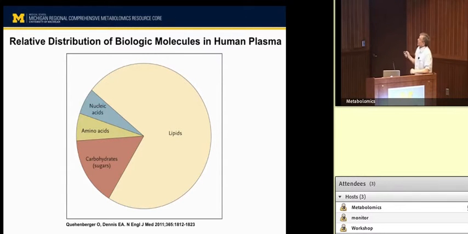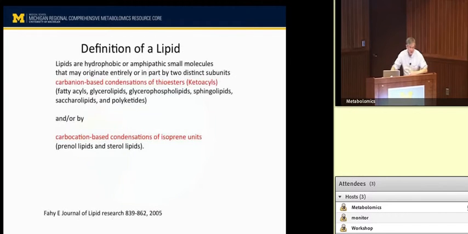Of the basic molecules in human plasma, lipid is by far the most abundant class, and this is probably an underestimate if you look at how many different species we can find in plasma. Lipids are really prevalent, and they turn out to be fairly easy to measure in a shotgun manner. We'll go through that, and they seem to be really great biomarkers of a lot of processes. I think you saw a little bit of that already.